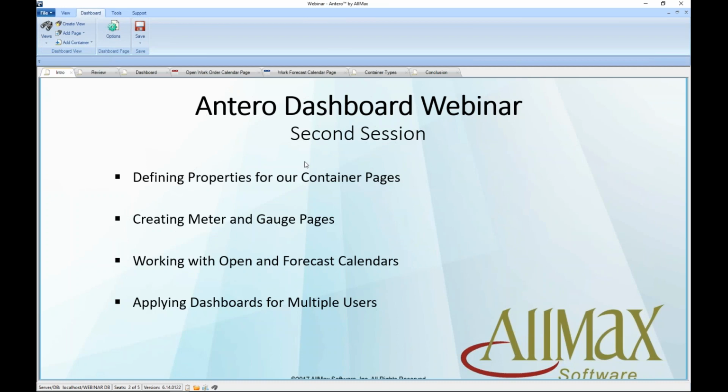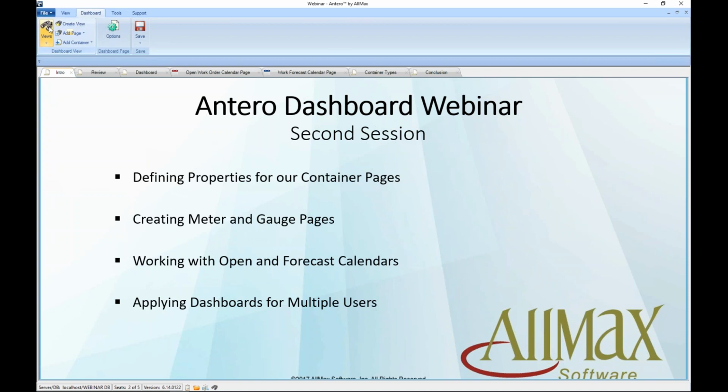And that's pretty much going to conclude this Antero dashboard webinar series. So we wanted to walk you through the process of using dashboard and show you the features that are available to you when you decide to use dashboard. Keep in mind, if you guys have any questions, you can type those in the chat window. But dashboard is really designed to allow employees to customize their individual views.